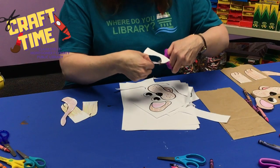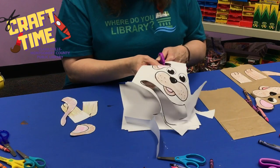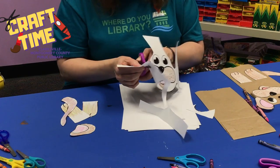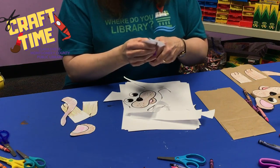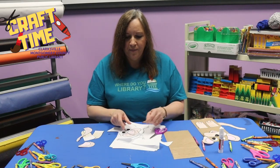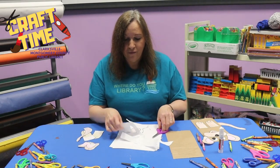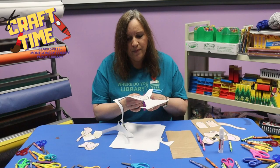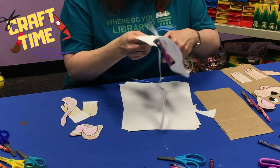So I've got my tail and one of my ears cut out. I'm on my next ear, which I put the pink inside and a brown outside. And if you want to color it where it looks more like fur, you can make a little bit more spiky kind of marks to make it look a little bit more like fur. Just be super creative, because that's the thing about this. It's so much fun.